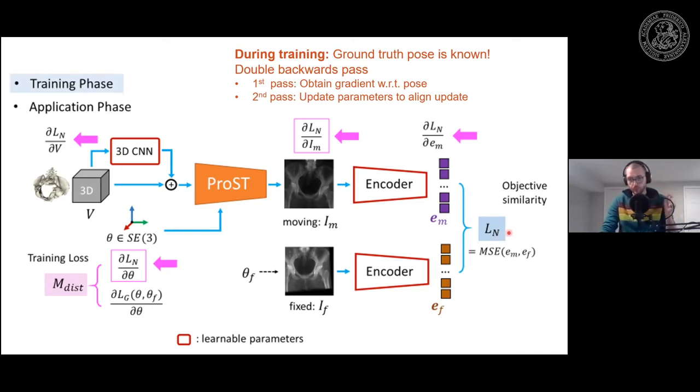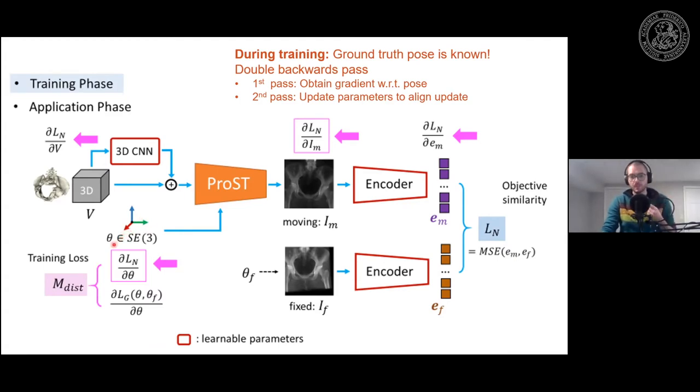Then what we do is we do a second backward pass. This is just the first forward pass. Now we get to evaluate this mean squared error loss here, right? So now we have taken everything through our representation, we compute the mean squared error. We compute the first backward pass. What the first backward pass does is it takes this representation and backpropagates it everywhere. It also backpropagates it into this theta right here.